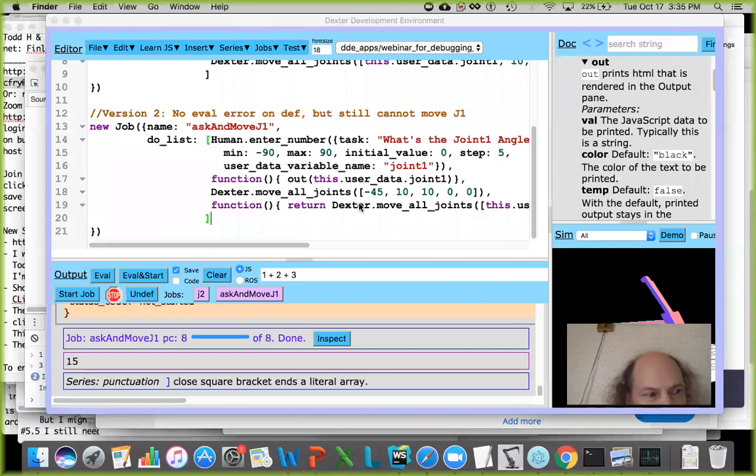Okay, so to summarize here, there really is no substitute for understanding your code. You've got to understand your code, but a debugger stepping through your code can help you understand it. You want to look carefully at your variable names. It's really good to name them well so you know what they are when you go back to look at them in 6 months. Same thing for functions and parameters.